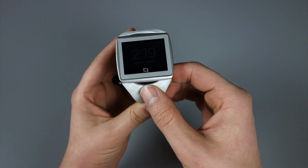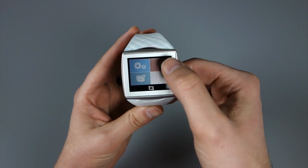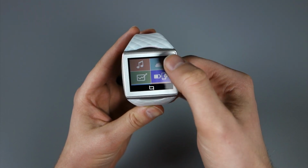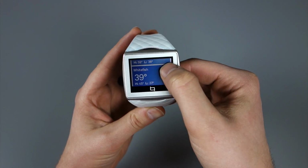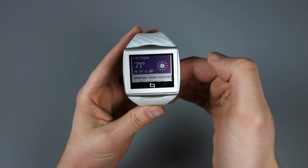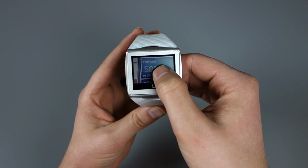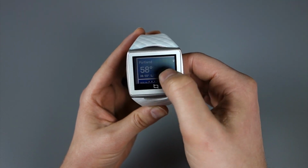We're talking about navigating. So if we touch the wristband, and yes, if you missed that, you actually touch the wristband to enable sort of the whole app interface here. And you can scroll between here and you can see there's music, weather, there's messages, there's stocks, there's all sorts of apps in here. They are limited right now, but there will probably be more. You can see here I've got favorite cities and towns with weather on them. There's my calendar, and here's just sort of a status menu.